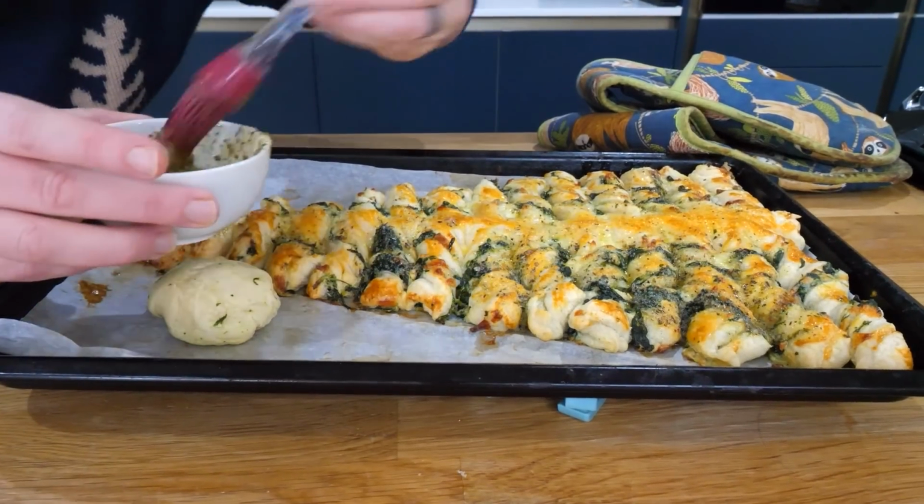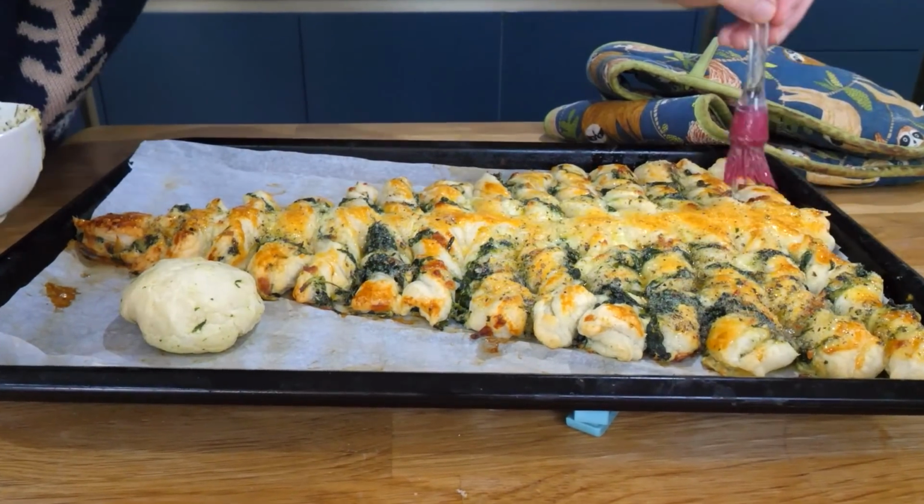Oh Christmas tree, how cheesy are your branches.